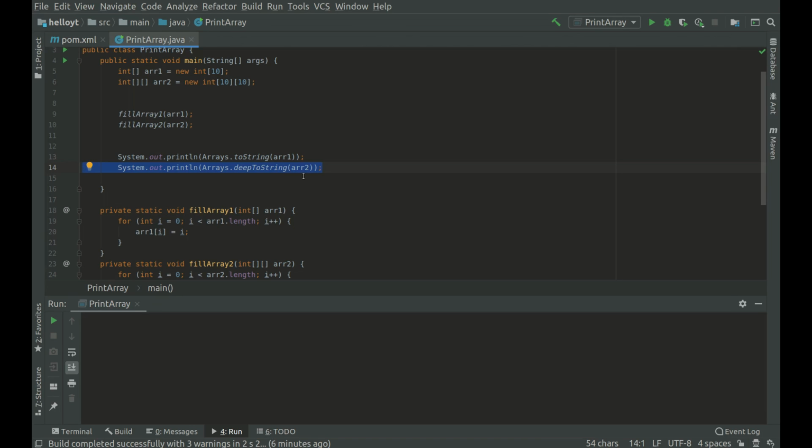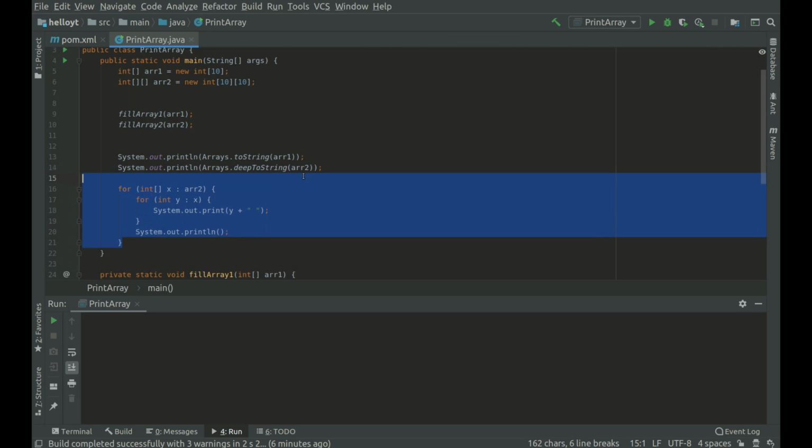If you want to see your array printed out as a matrix, or you just want some more formatting, you could also, of course, use a for loop, which looks like this. You could use a normal for loop. I prefer the for each loop because it looks more clean. So we're going to run it to see the different results.